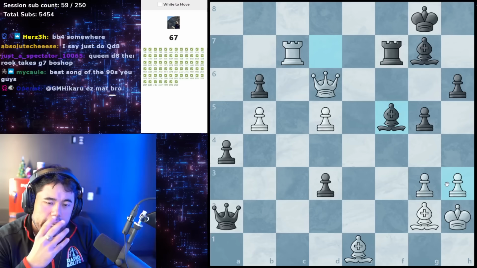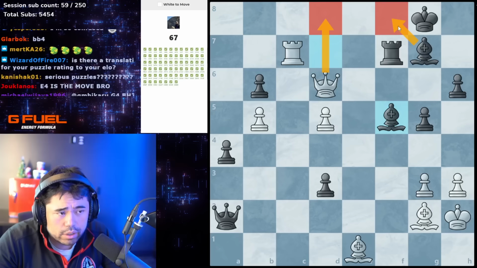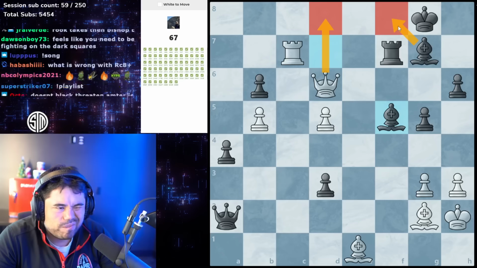I have no idea what this is. Yeah, queen d8 is the move I want to play, but after queen d8, bishop f8, I'm struggling to find a winning line. In fact, I don't think it exists. Although, wait, actually, I just realized there is a trick in here.